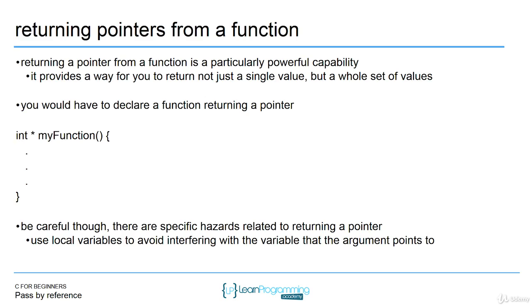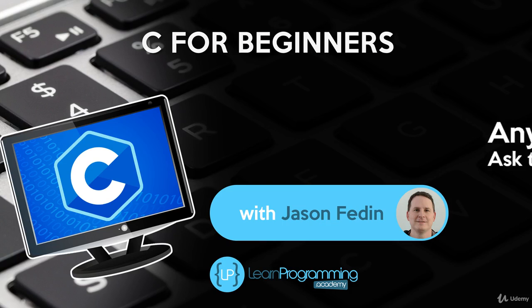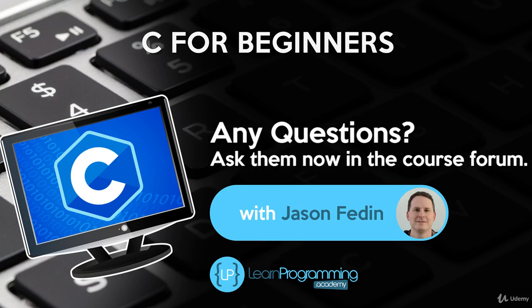And so this lecture described how you can pass pointers to functions and how you can return pointers from functions. By using this mechanism of passing pointers to a function, it mimics pass by reference because you're copying in an address. And when you copy an address, if you write to that address, you're going to update whatever is at that address, which effectively means that changes to the data inside the function will be reflected outside the function. We used the swap routine to demonstrate that. This is a very powerful concept, and you want to mimic pass by reference. You can use pointers to do that, and you'll want to do that when you want to change things outside the function. Thank you.